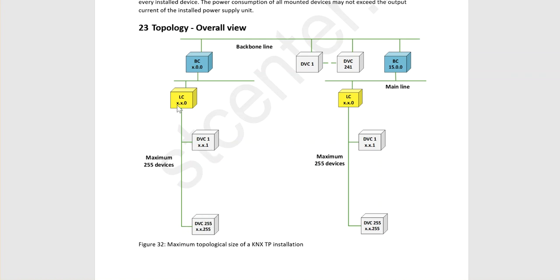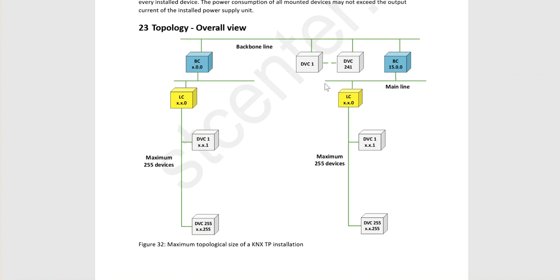When you want to connect this line to another line, you use the line coupler. And when you want to connect an area to another area, you use the backbone coupler. Of course you can install devices on the backbone line or main line.